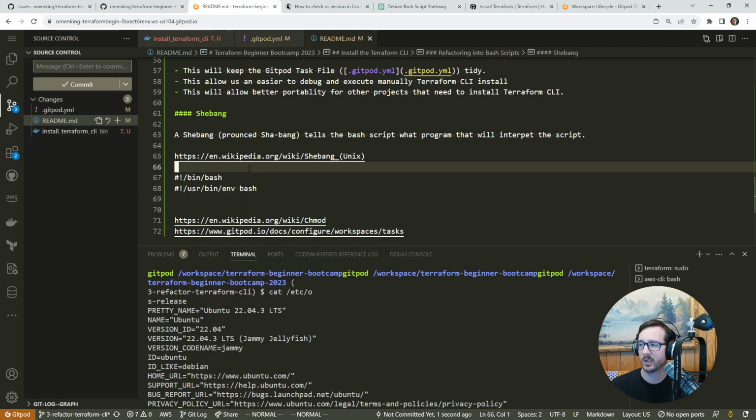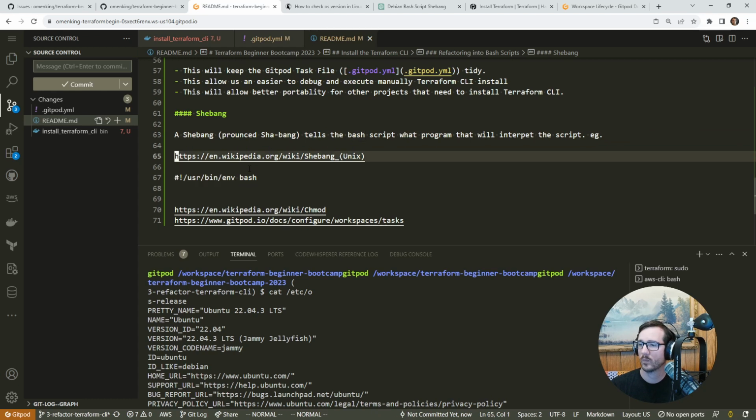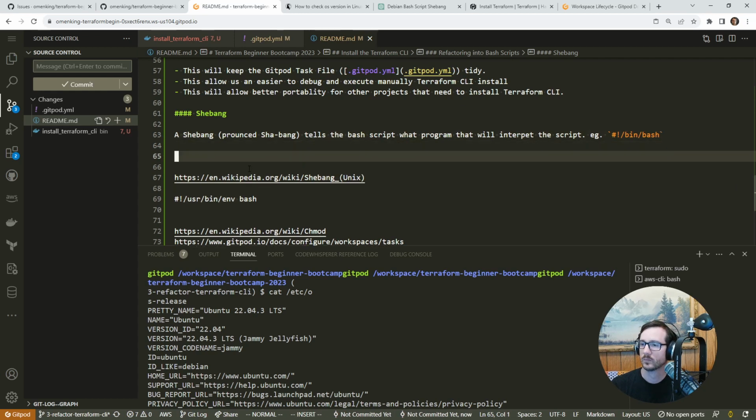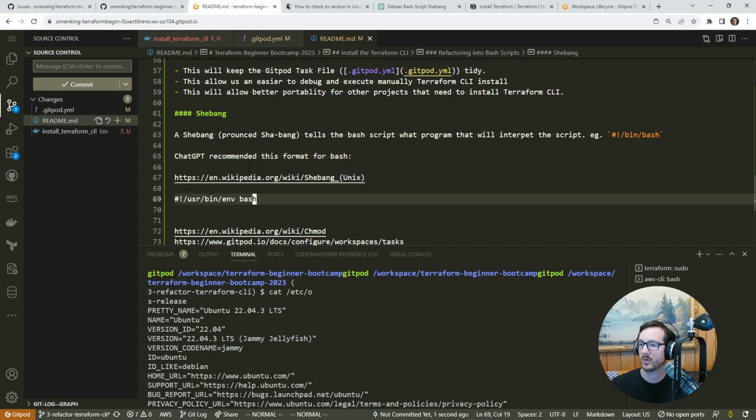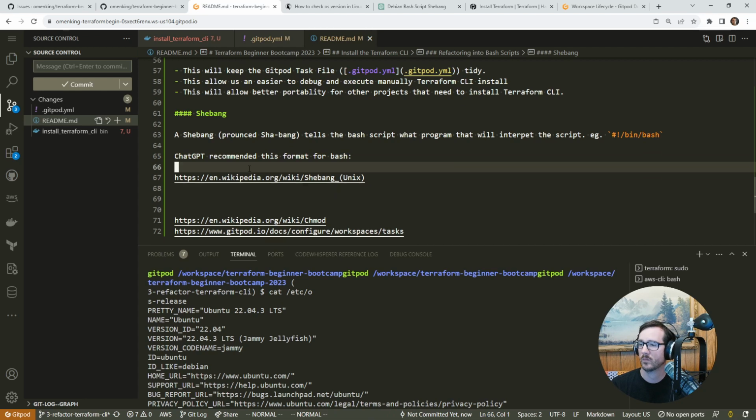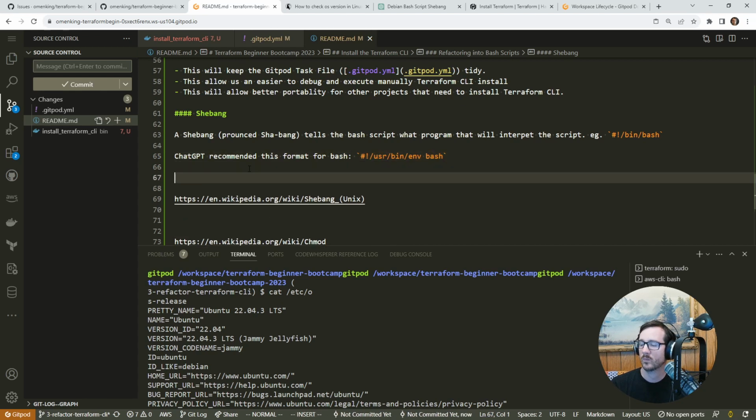All right, and so we say here, ChatGPT recommended we use this format for bash, for portability.